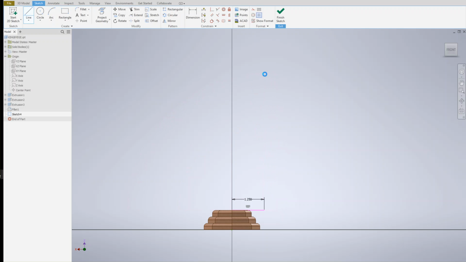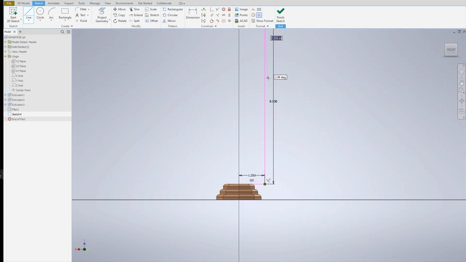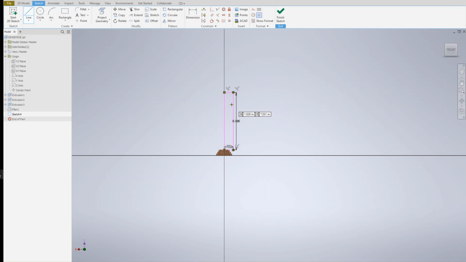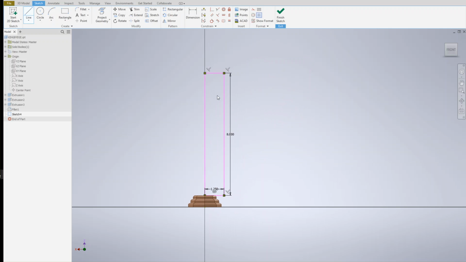Why is it 8? It's slightly taller than the queen. Move your cursor to the left until it lines up with the starting point, and click here. All right, so we have the envelope dimension here.